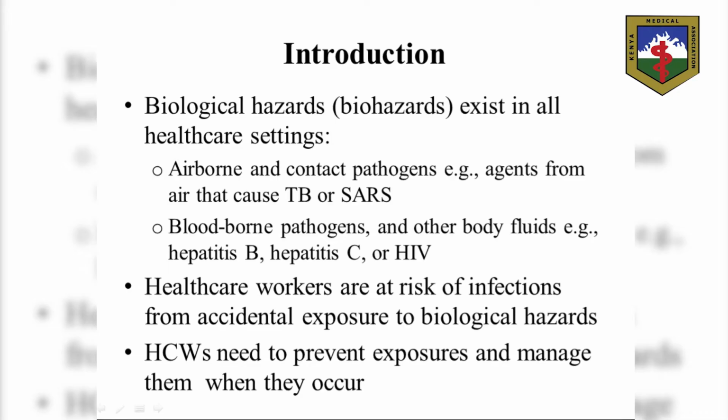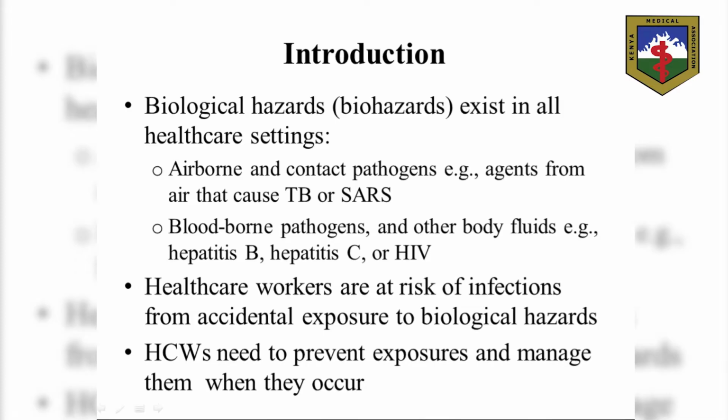Why the concern of healthcare worker? It's because within the healthcare settings, biological hazards exist. These biological hazards can be airborne. They can be contact pathogens. Some of the airborne pathogens include the pathogen that causes tuberculosis. The pathogen can also be blood-borne pathogens, and others can be body fluid pathogens, especially the pathogens that cause hepatitis B, hepatitis C, and HIV.